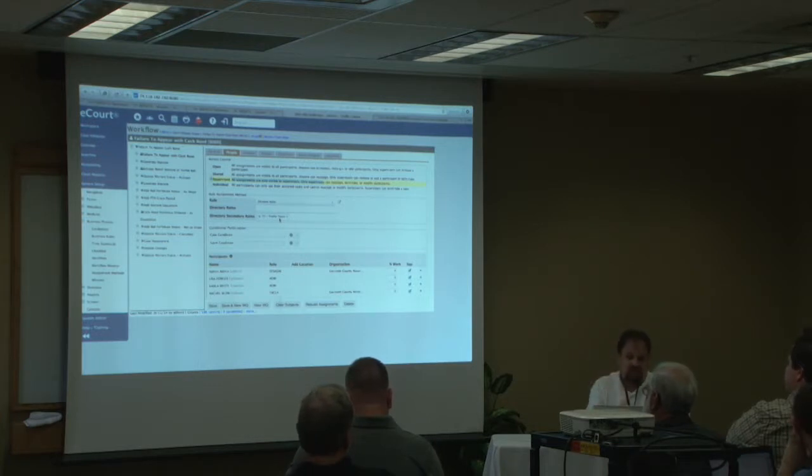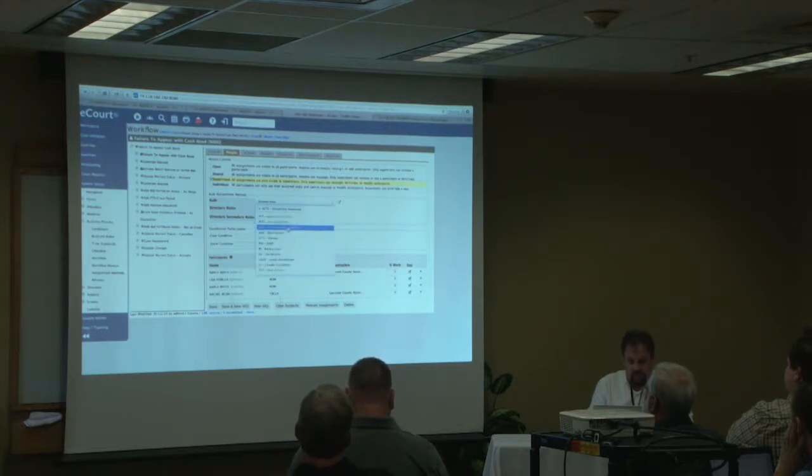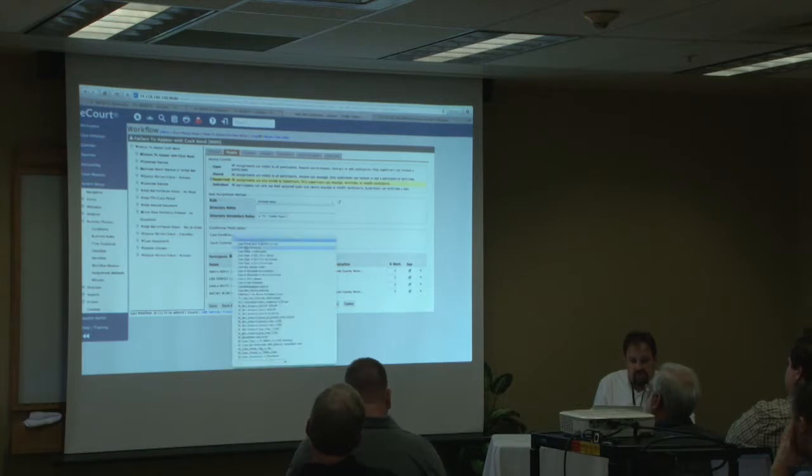And it doesn't have to be teams. That's just the way we decided to do it. You can actually do it on a manual directory role and say, I want my accounting supervisors here, or my bailiff, as an example. So it just depends on how your directory is set up. And then you can actually do a conditional participation: I only want this to be assigned in this particular circumstance, and put a condition behind it.